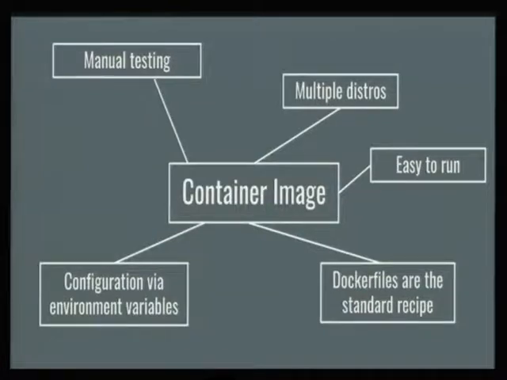So the next step that I also mentioned is the testing of container images. So we've, like probably many other people who get in touch with the technology, started with manual testing, which of course we soon realized doesn't scale. And also during our work, we have realized that if we want to ship container images for different distributions, or provide the users with multiple versions of the same application, we will very early get into the state where it just doesn't scale, because it's just too many iterations of the same container images. So this is what we've been through, and these were the biggest problems that we encountered.